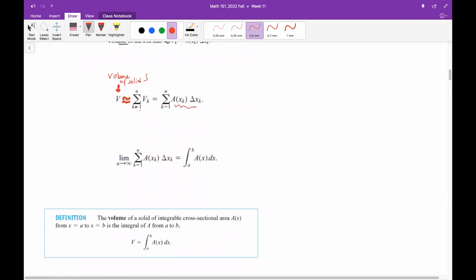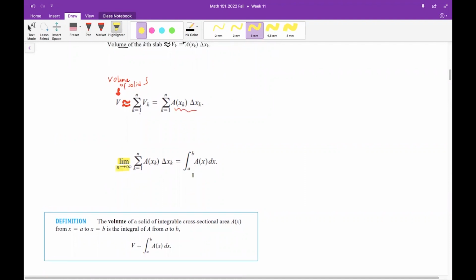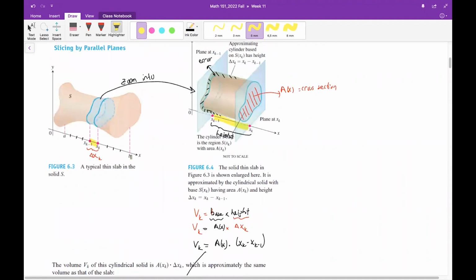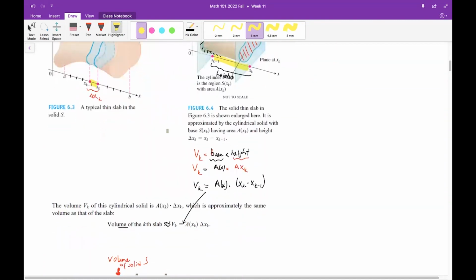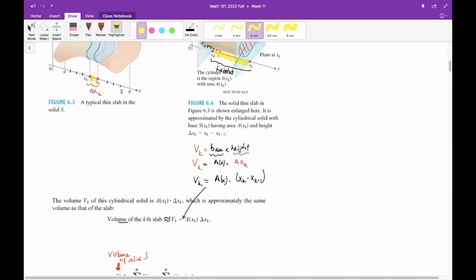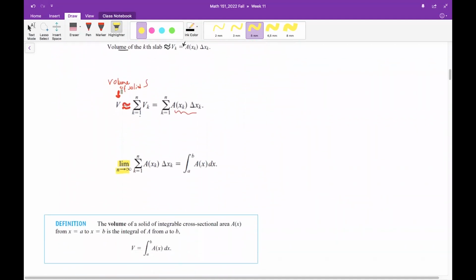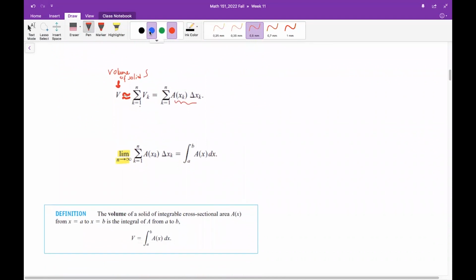And if you put the limit as n goes to infinity, what will happen? If you divide your interval into n sub-intervals, then you sum from 1 to n. And if you want to get rid of these error parts, you need to divide into more sub-intervals. The more sub-intervals, the less error you have. Finally, if you put the limit as n goes to infinity, where n is the number of cylindrical parts, you will obtain exactly the volume you want. You see, instead of the approximation sign, now I turned it into the exact equal sign when I put the limit as n goes to infinity.